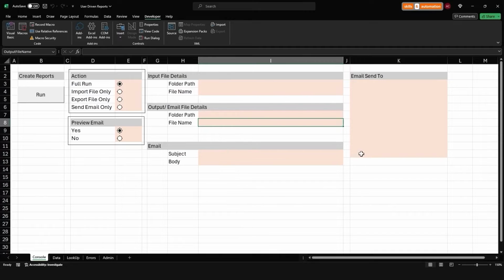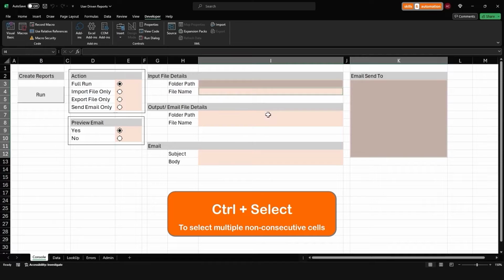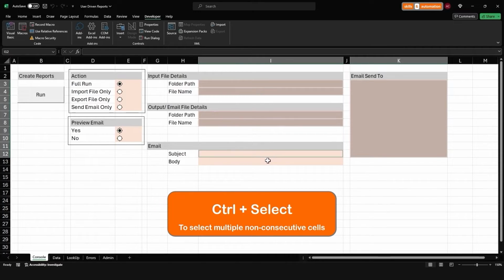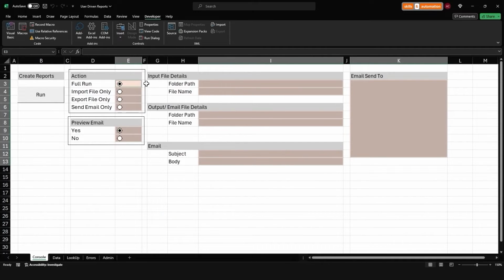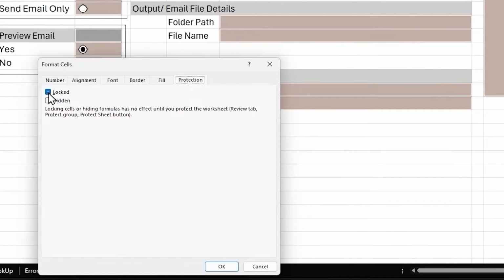So what we're going to do is select each of our input cells, which are colored in, I think this looks like peach, so I'm going to call it peach from now on. So we will select all the peach cells, and since we're displaying the values in cell E2 and E8, we want to select those 2 as well. And we'll right click on them, go to format cells, go to protection, and we will deselect locked. So we don't want to see any check mark against locked.